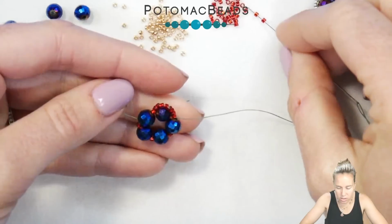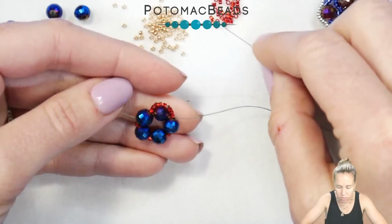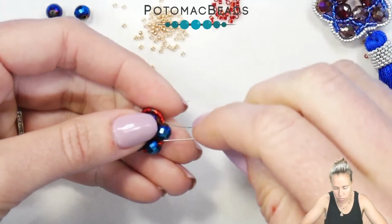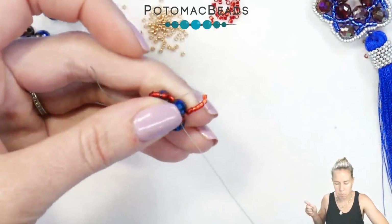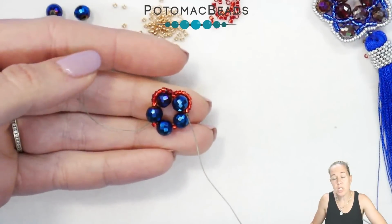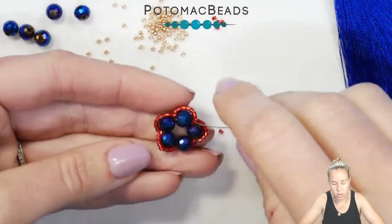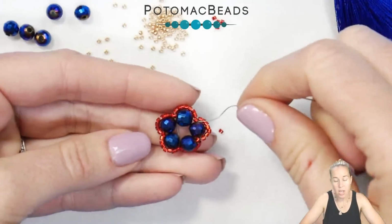So again, because it's a series of 5, to get that star shape, you're going to repeat this 5 times, adding your 7 delicas and then sewing through the delica that sits between them. Go ahead and continue on, adding in 3 more times this collection of our 11/0s. So with this nice little floral effect, you could actually stop and just have this be the complete thing.